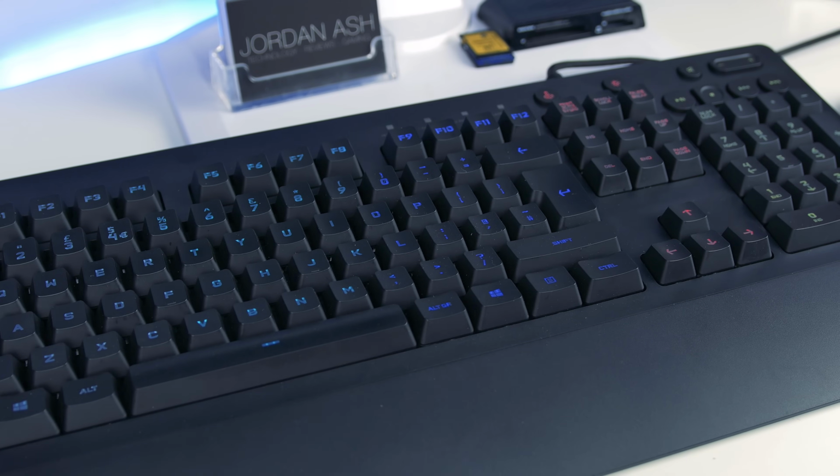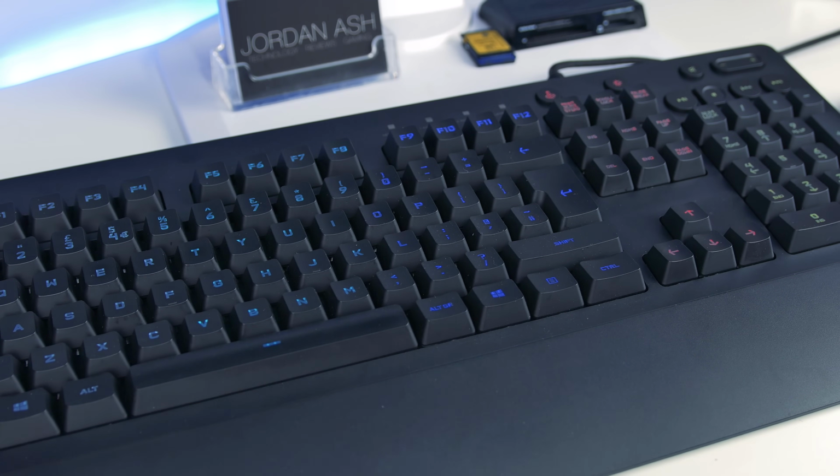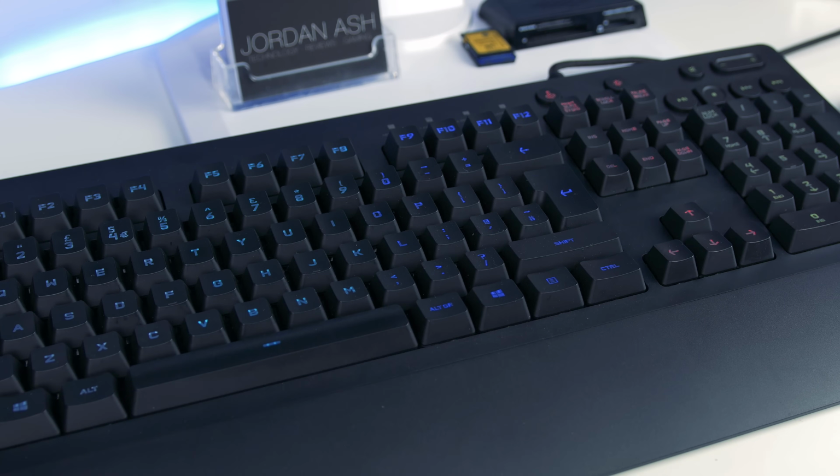Now on the website they say they've got the same feel as the Cherry Brown switches, and I think that's accurate to a point, because you've got the membrane underneath that does make it rather mushy when you bottom them out. If you've used Cherry Browns before, you know when you bottom them out you get a nice solid thump when you hit the deck. Obviously you're not going to get that same feel when you use this, being the rubber underneath.